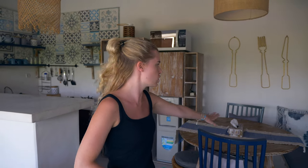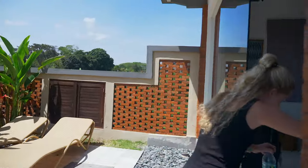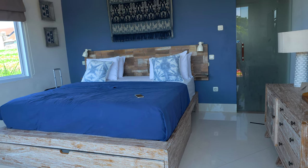I think Rhett will come and teach here, but we'll talk about that a bit later. Let us show you the second bedroom quickly. These stones are so hot! And this is the second bedroom — pretty much the same thing, except this one has a window looking out onto the rice field.